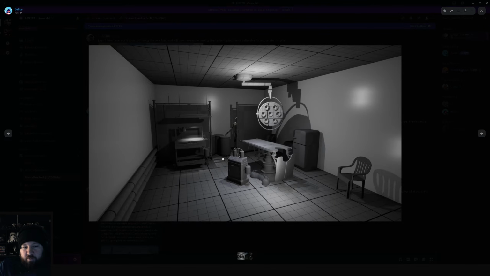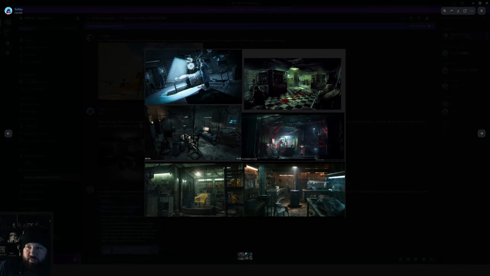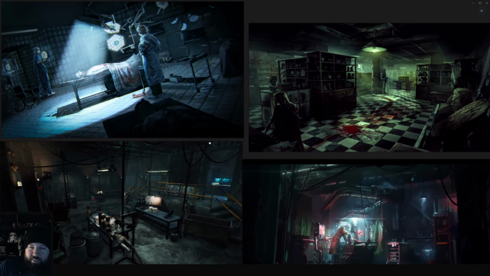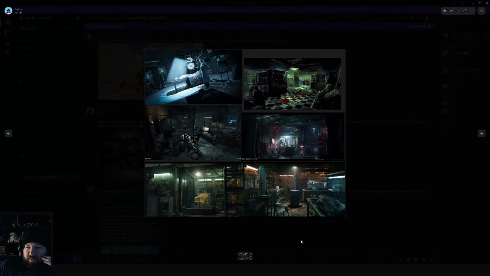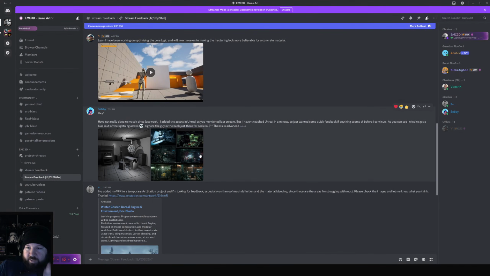But yeah, too small. Think of the scale, widen it up. It'll help with your lighting as well. That'll be my main points. Just keep looking at this ref and really analyzing it and thinking, why is it the way it is? Why is it this big? Why is there lots of room to walk around the table? And vice versa. But yeah, great second step, man. Keep it up.